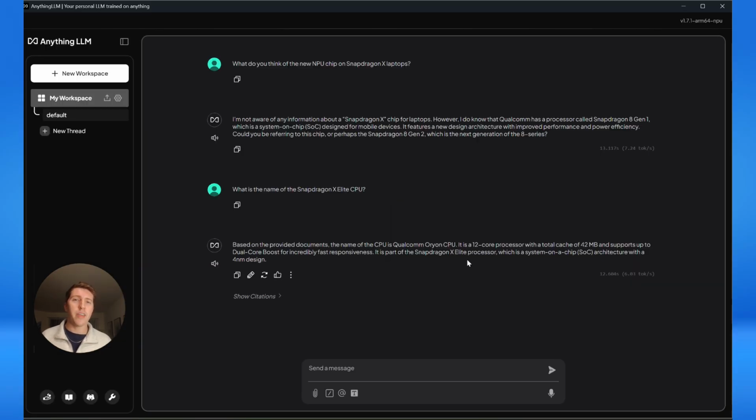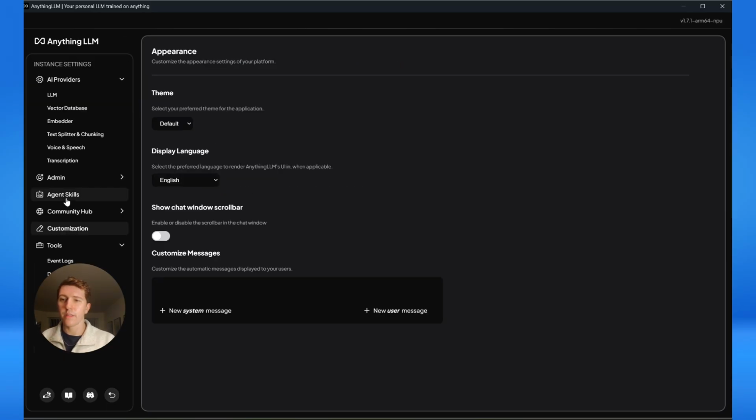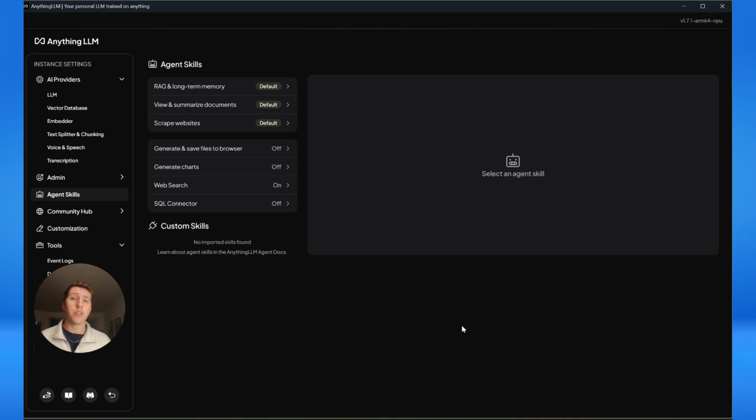However, chatting with documents is a very simple use case of AnythingLLM, and AI agents actually unlock the ability for you to achieve much more with AnythingLLM on device, all powered on your NPU. AnythingLLM ships with a bunch of agent skills that you can use right out of the box. However, building your own is very simple, and you can bring it right into your desktop instance, or you can look on our community hub and download one that somebody may have already built that works just for you. Whatever you want to do, AnythingLLM can do it with AI agents.